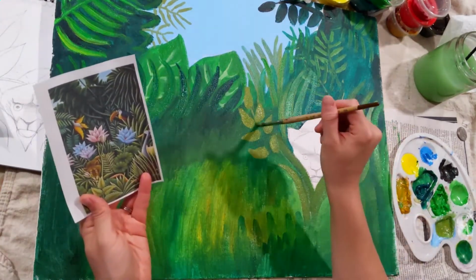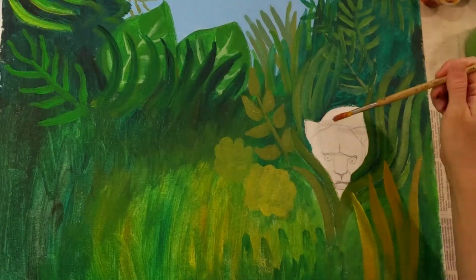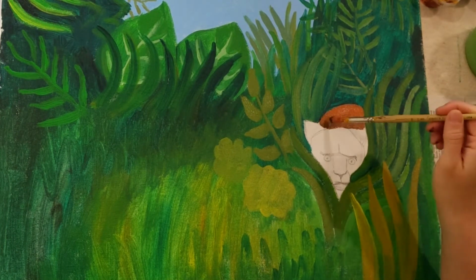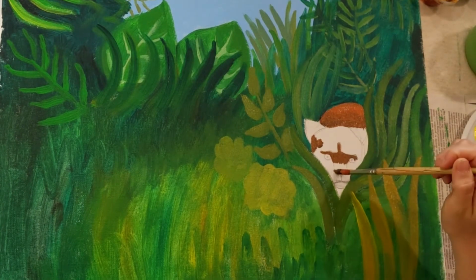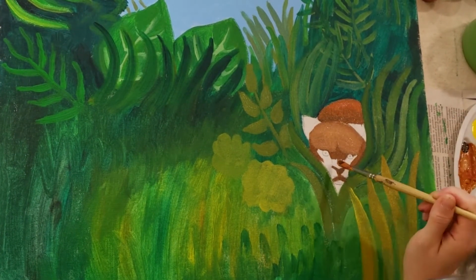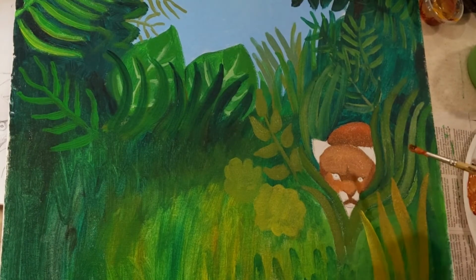After I did a pretty good amount of work blocking in some leaves, then I started to work on my panther. For my panther, I took out a kind of reddish brown color and I mixed it with some white and some yellows, and I started to shade it a little bit with a brown that I had, just to kind of block in my panther. I'm probably going to put in more details later. I just wanted to make sure that the panther is filled out.